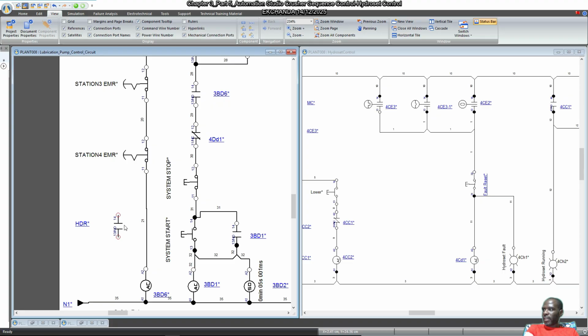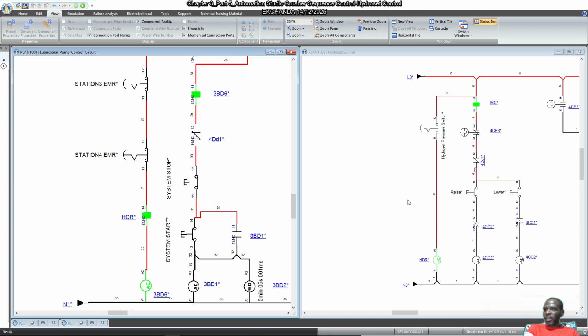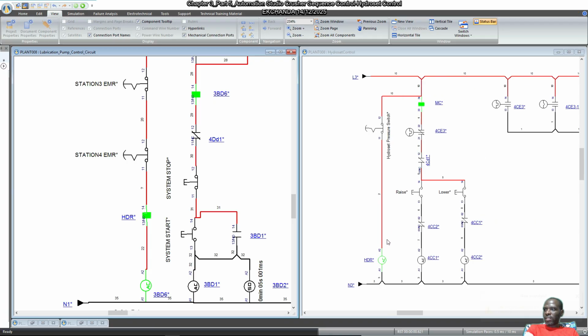So we need to put back the HDR auxiliary contact. So we need to put back this one now, because now we have the controlling relay. Okay, so HDR comes back into the circuit, because if we get into simulation, we need only look at this contact in relation to HDR.